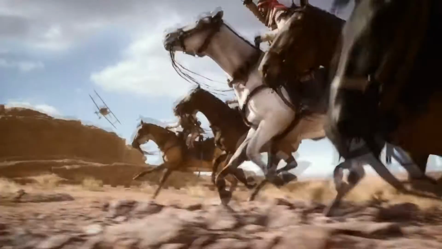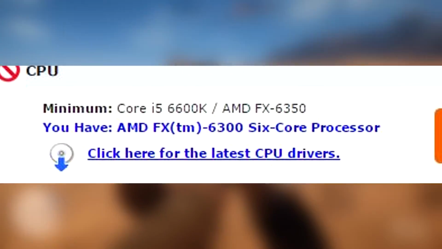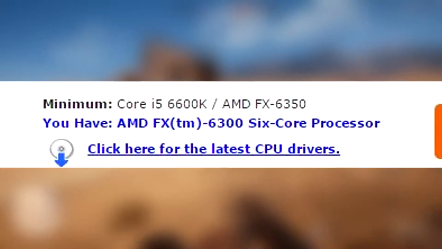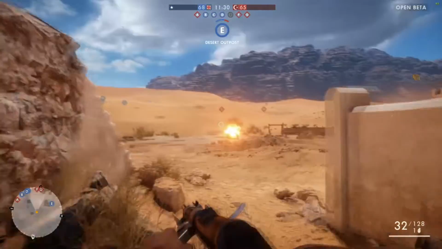Okay, so let's take a look at the Battlefield 1 minimum system requirements. For an AMD CPU, you require an AMD FX 6350. For an Intel CPU, it is an i5 6600K. And for minimums, that's very steep indeed.